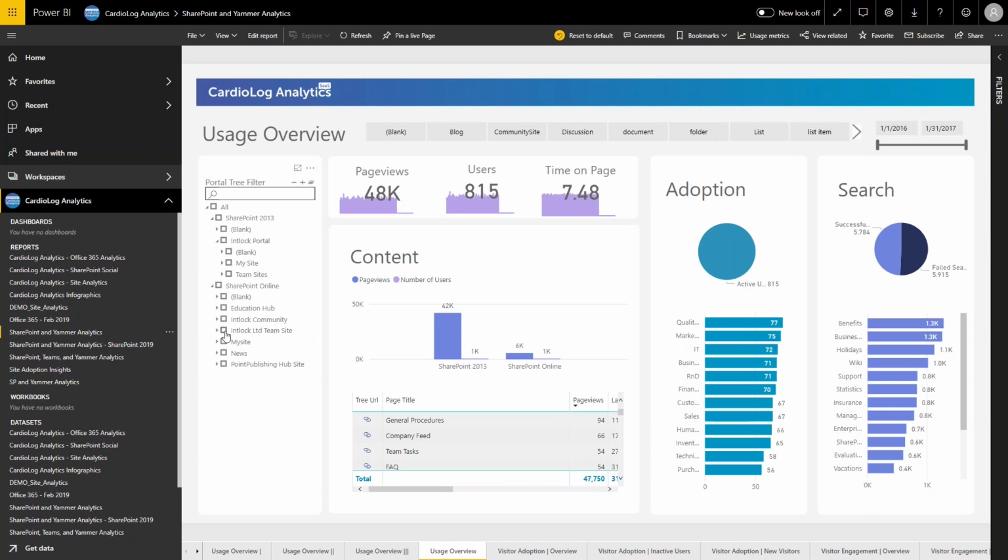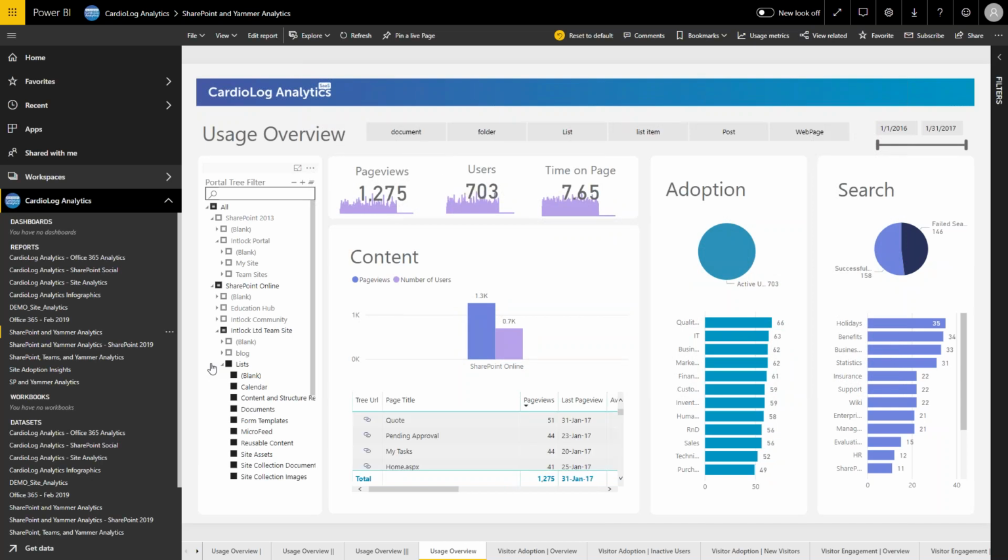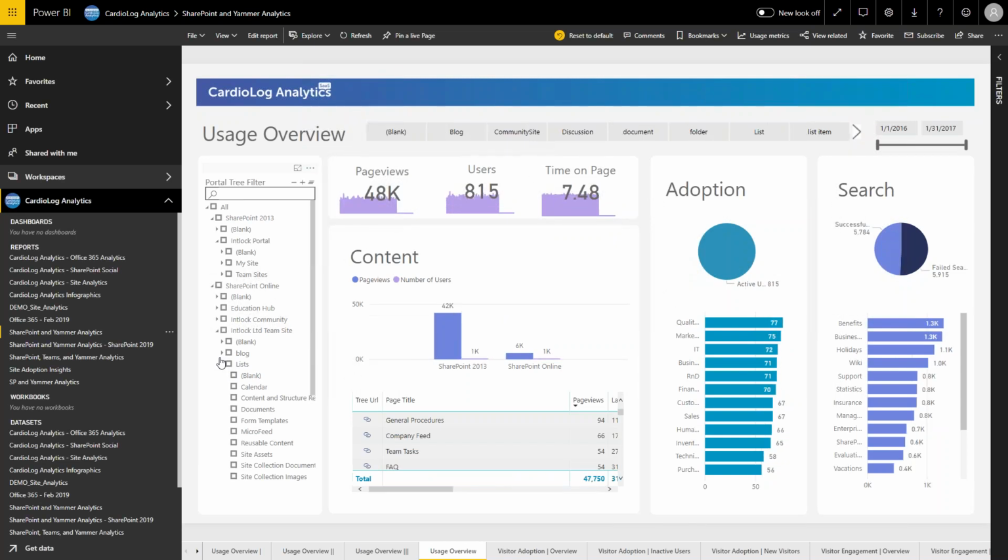So here at the SharePoint hierarchy, we can drill down all the way to the list level, and I can click on any of the below, and I can see how the entire dashboard will shift to show me metrics specifically for the site or page or list that I just clicked on. I can click on multiple pages. So this is a way to filter the data through the different pages or lists.